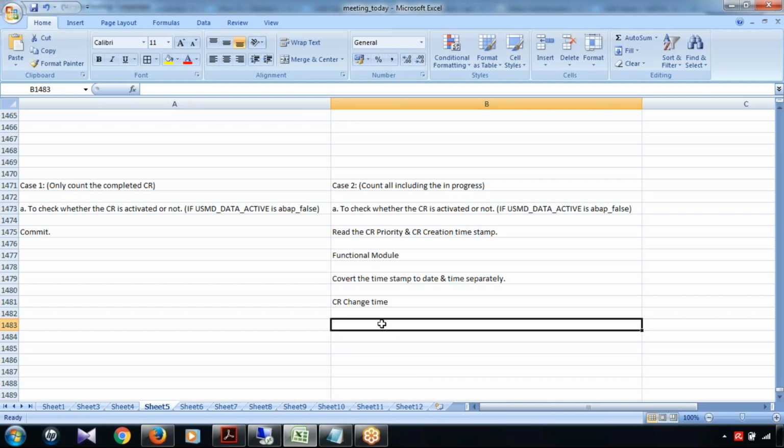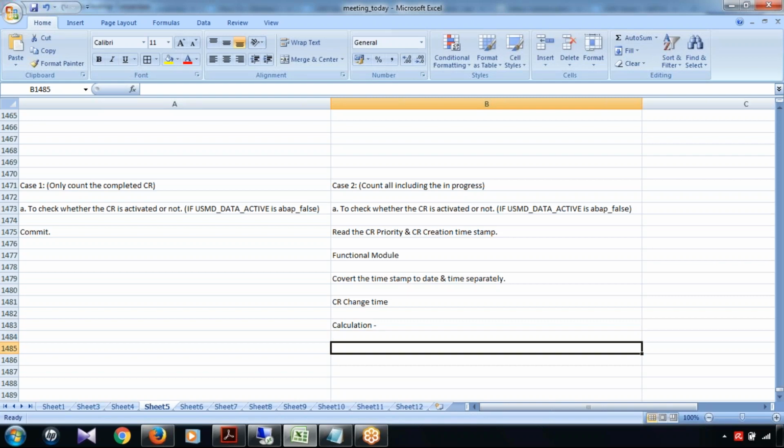Then you have to do the simple calculation: the last modification of CR time and date minus the create CR time and date. When you do the minus, you will see the difference.